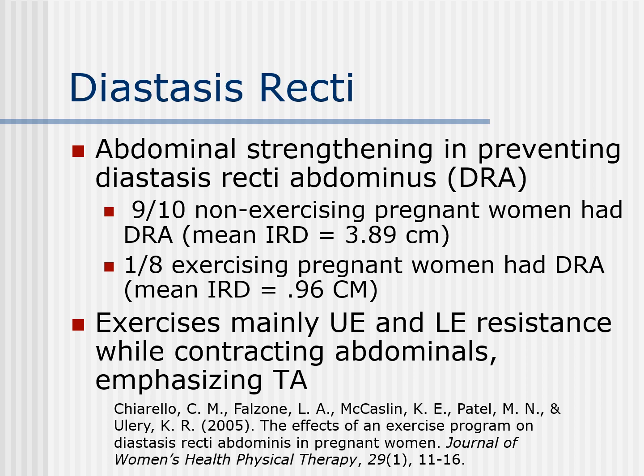Only one woman of the exercising group had diastasis recti, and she had a much smaller mean interrecti distance of not quite 1 centimeter. The exercises that they did, as you might imagine, they couldn't do crunches or leg lifts or things that really involved a lot of trunk flexion, but they did upper and lower extremity resistance exercise while emphasizing abdominal control, a lot like the dead bug type of exercises, which you guys are probably familiar with.